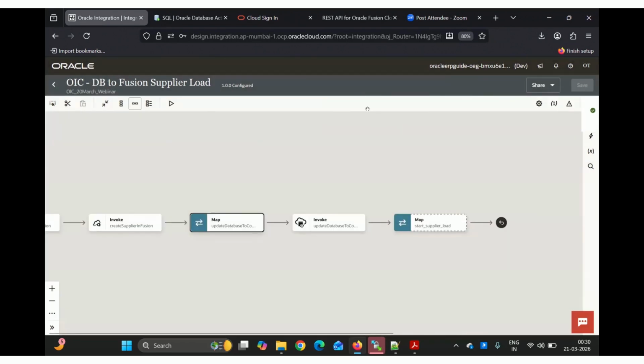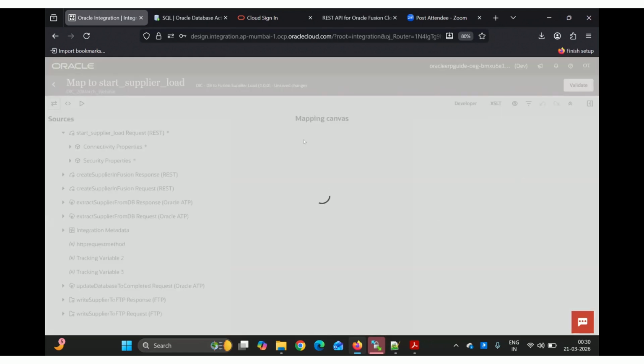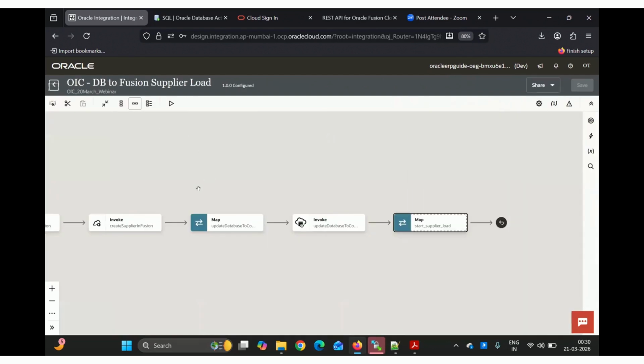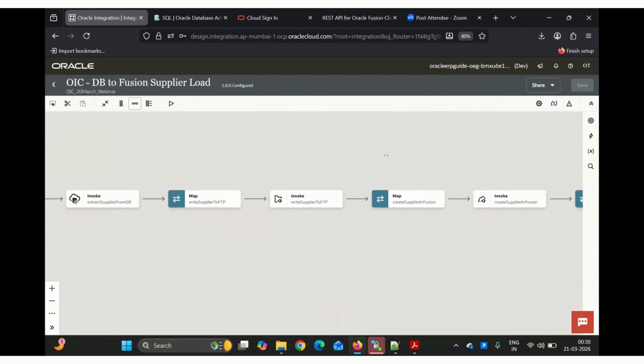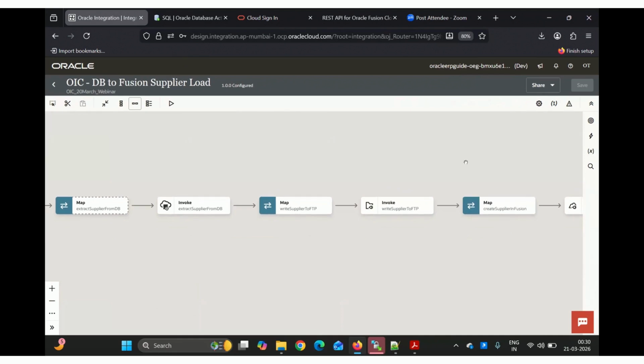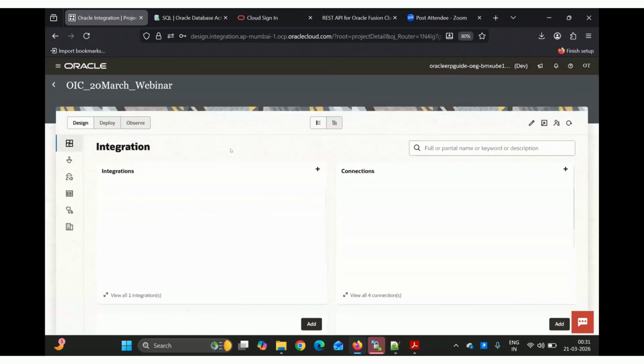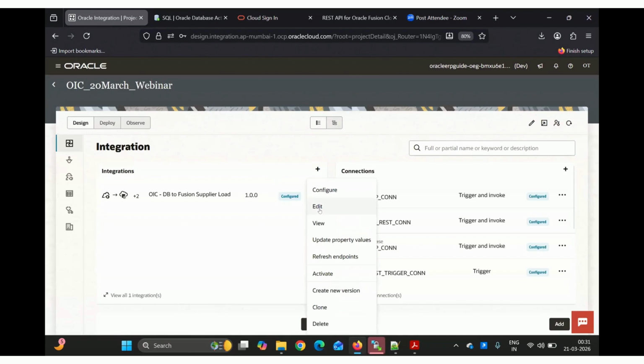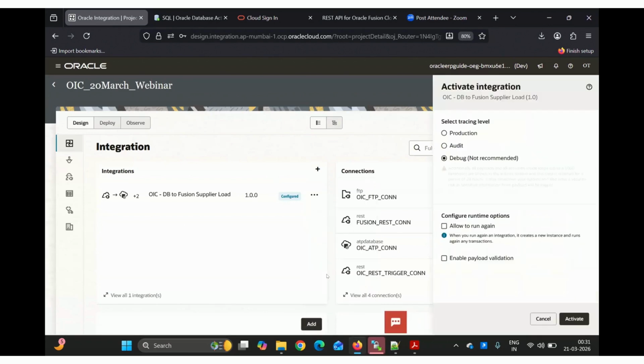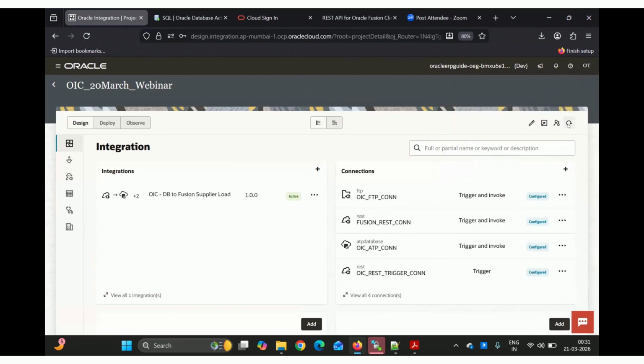With this, our supply got created. Maybe if you want to see the output message here, we can, or we can just ignore it. So this is the complete flow we have done. I just created the flow chart only. Did I write any code? No. Now let us run this integration end to end and see whether it is working fine or not. So we can activate. Activate, refresh. So it got activated. Now let me run this one.